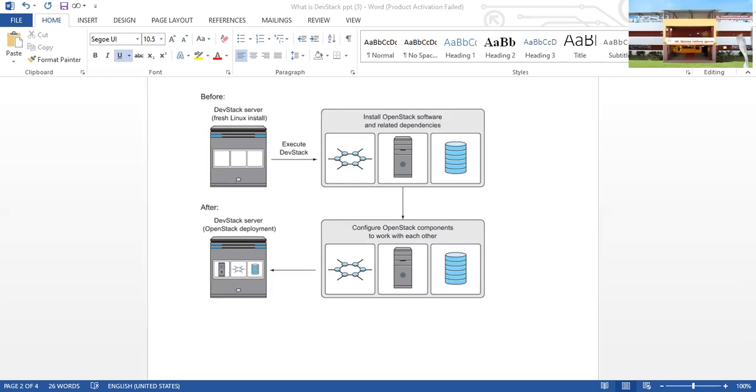The ease with which it allows users to deploy OpenStack makes it a natural starting point for learning the framework. DevStack is a collection of shell scripts, command line interpreter scripts, that are used to prepare an environment for configuration and deploy OpenStack.